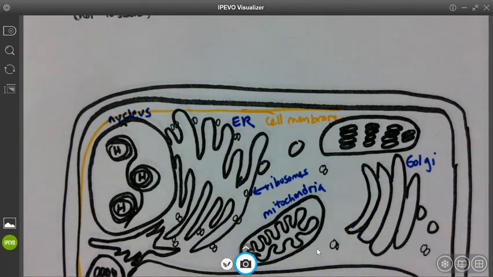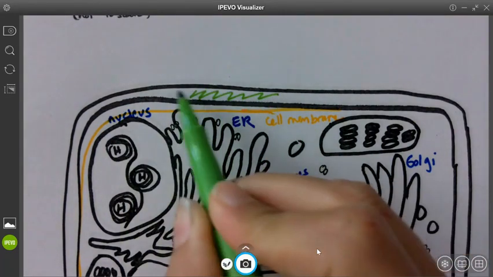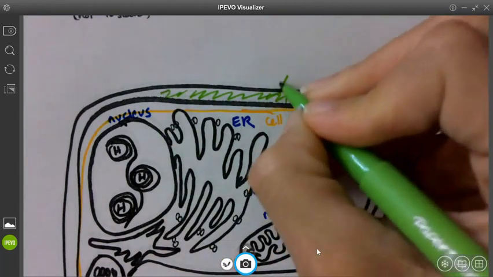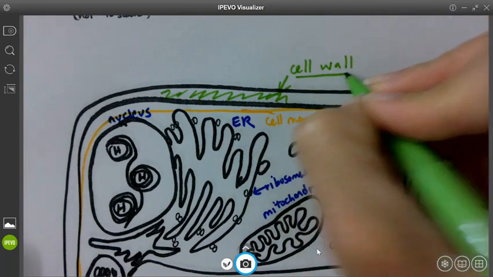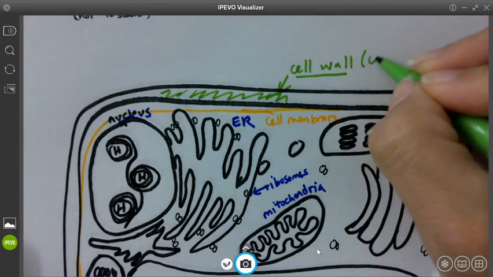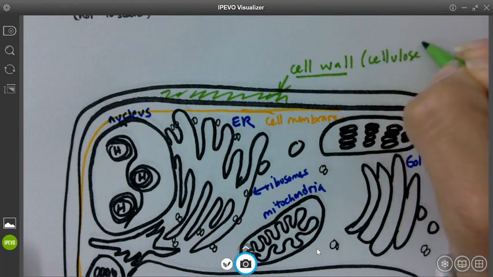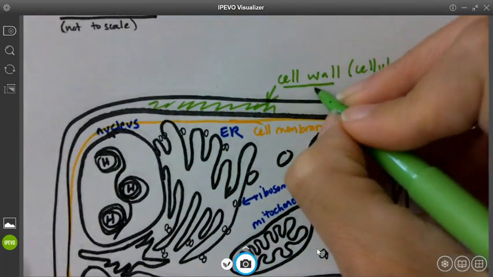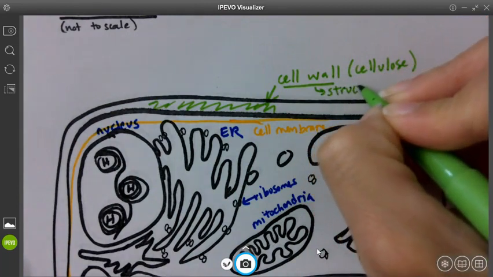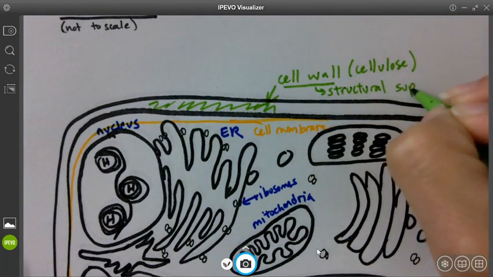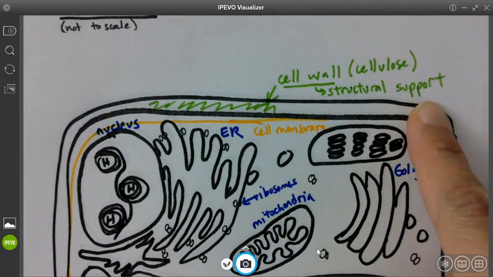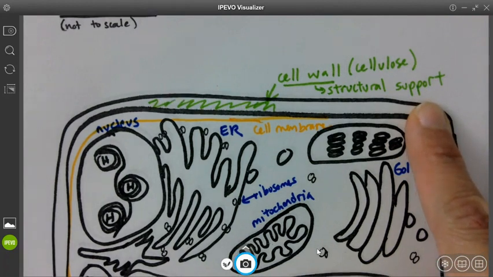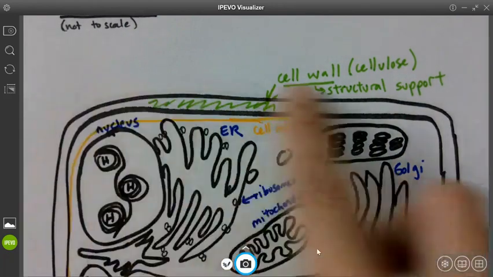They also have a cell wall. In plants, the cell wall is a structure that is made of cellulose and again, it helps provide structural support for the plant cell. It's an adaptation that allows plant cells to exist and even thrive in hypotonic solutions, whereas animal cells placed in hypotonic solutions lyse because they don't have this firm cell wall.